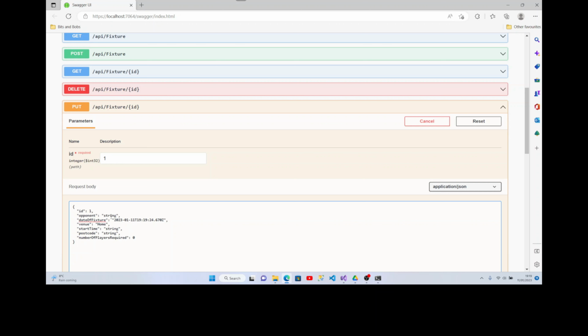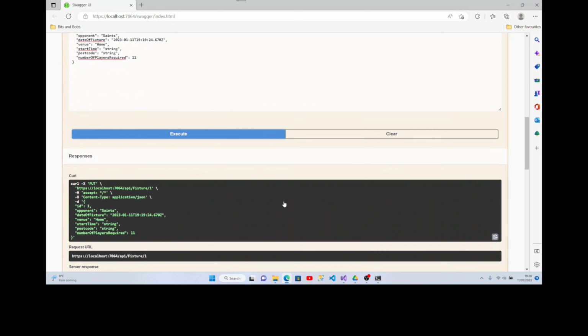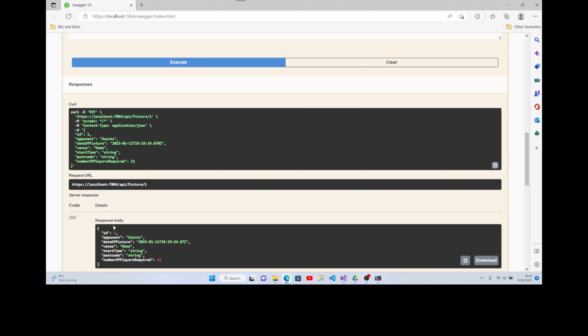And we're going to say the opponents are no longer Southampton. We're going to say they're the Saints. We'll leave all these other fields, but you get the gist that we can change all of this stuff as we want to. All we're interested in is, does record 1 change from being Southampton to Saints. If we go execute, we get a 200 back, and we get the record that it's just changed posted back to us.